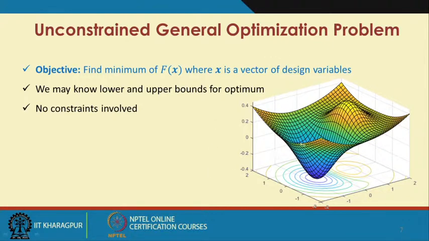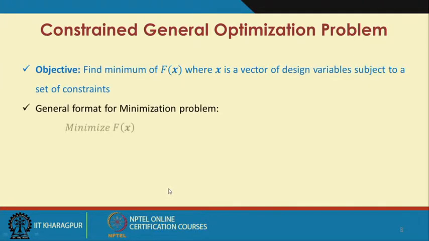for looking at the local optimality and how to get the global optimality for the problem where no constraints are involved in the model. Now, if we just consider a constrained optimization model, you see we will have an objective function and one constraint or a set of constraints which gives you the feasible space.